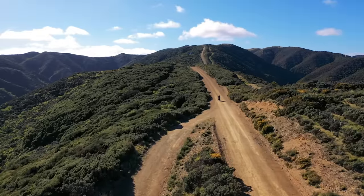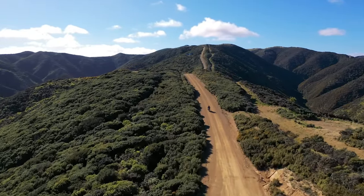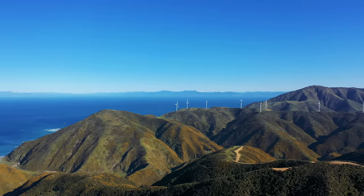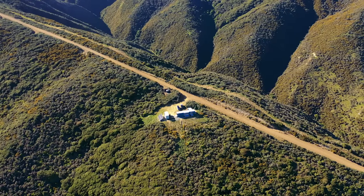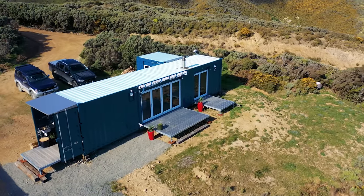We did a lot of dirt bike riding and this was one of the places we came through — it's spectacular. We viewed it from one of those windmills over there, then talked to the people and found out who owned it. We'd actually come across it independently — I'd heard about it through some tiny house conversations, and when we sat down and looked at a map we realised we were talking about the same location. We feel very lucky to have found a spot like this — it's invigorating and a completely different environment to where we work in town.